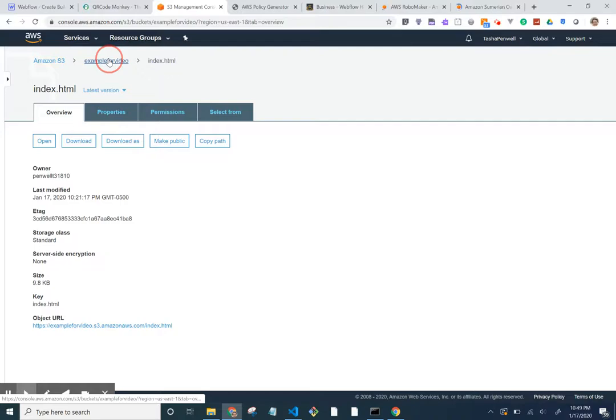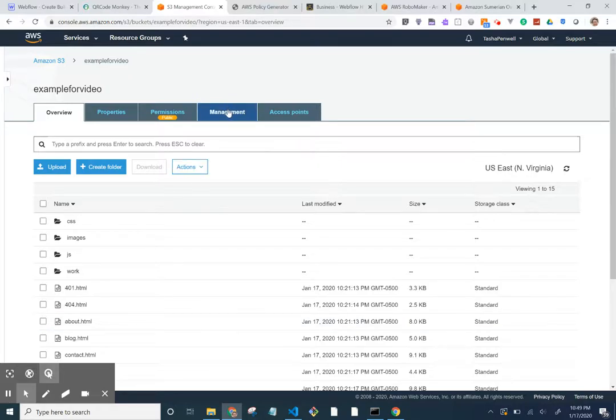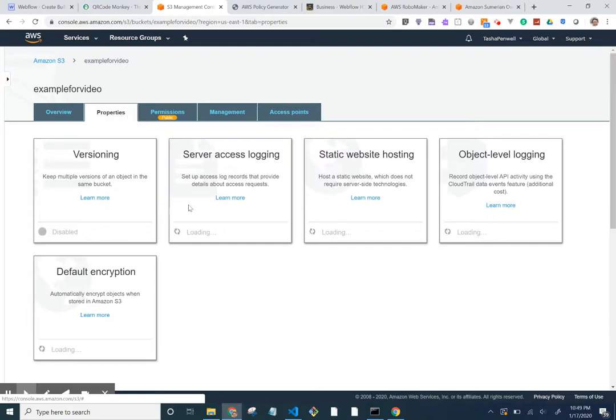Okay. So going back to here, going to my bucket home, for example, for video. Pause this while that's loading. Oh, there it goes. So now I'm going to go to properties, and then we're going to static website hosting.